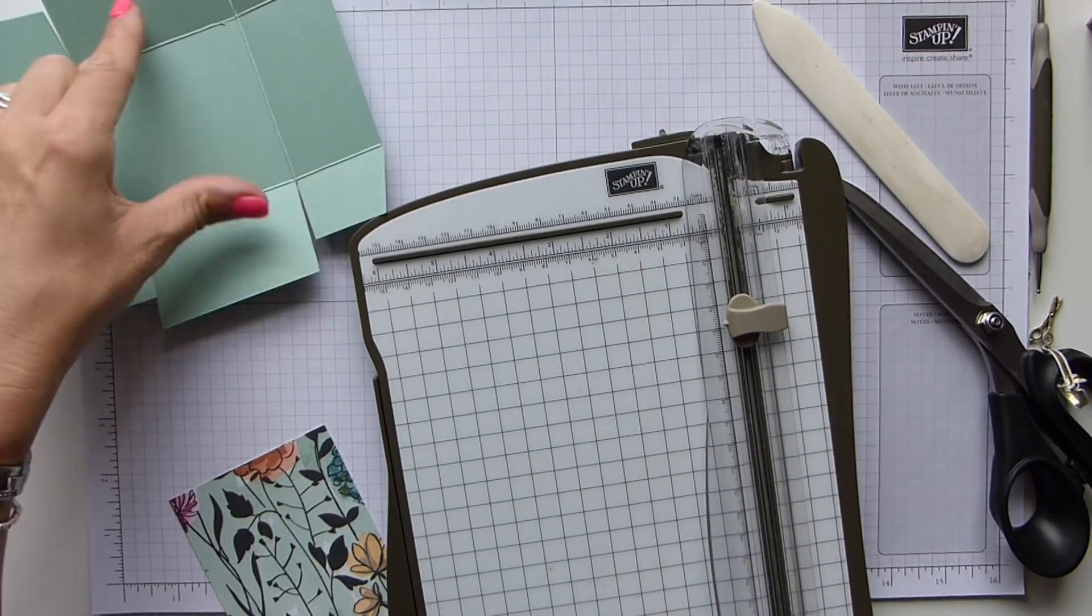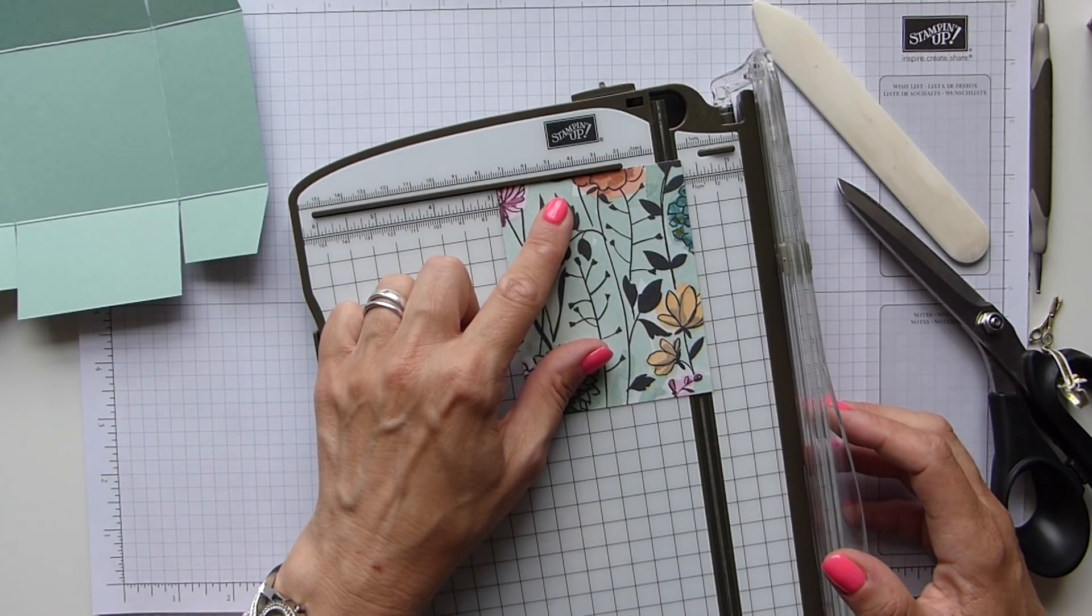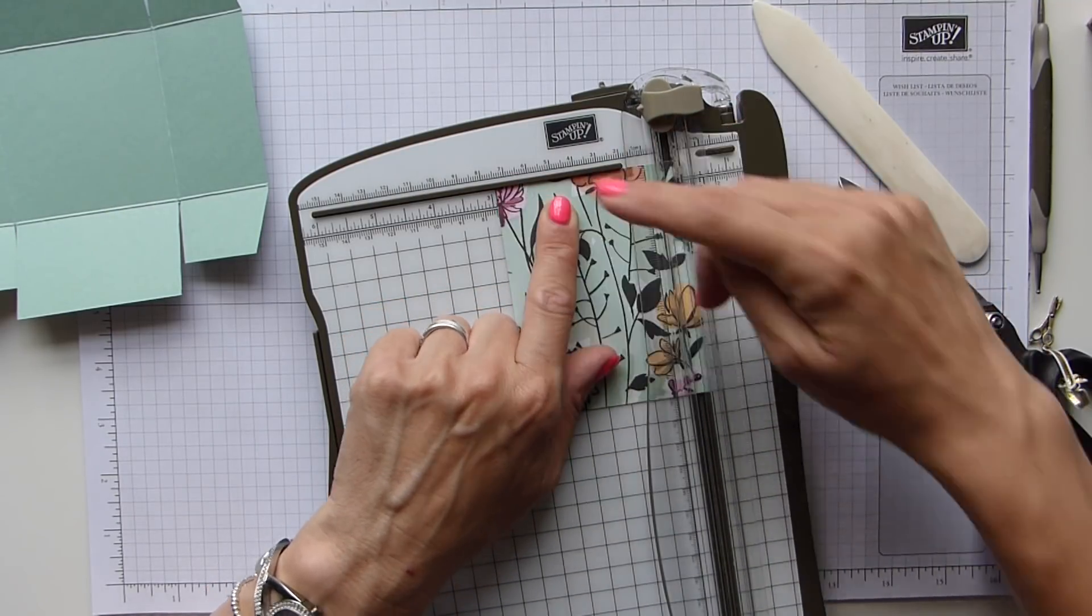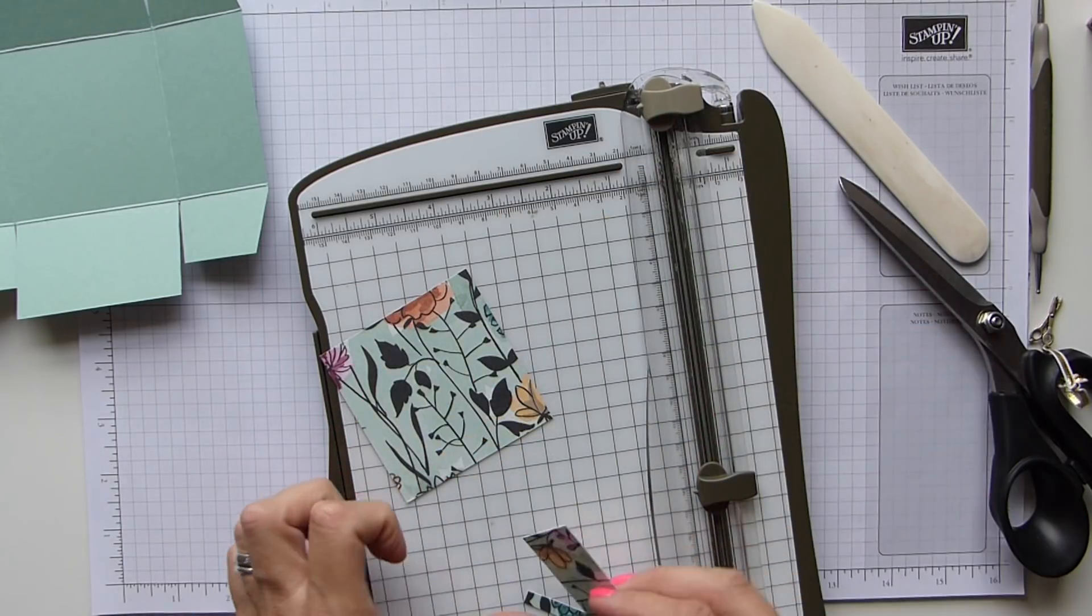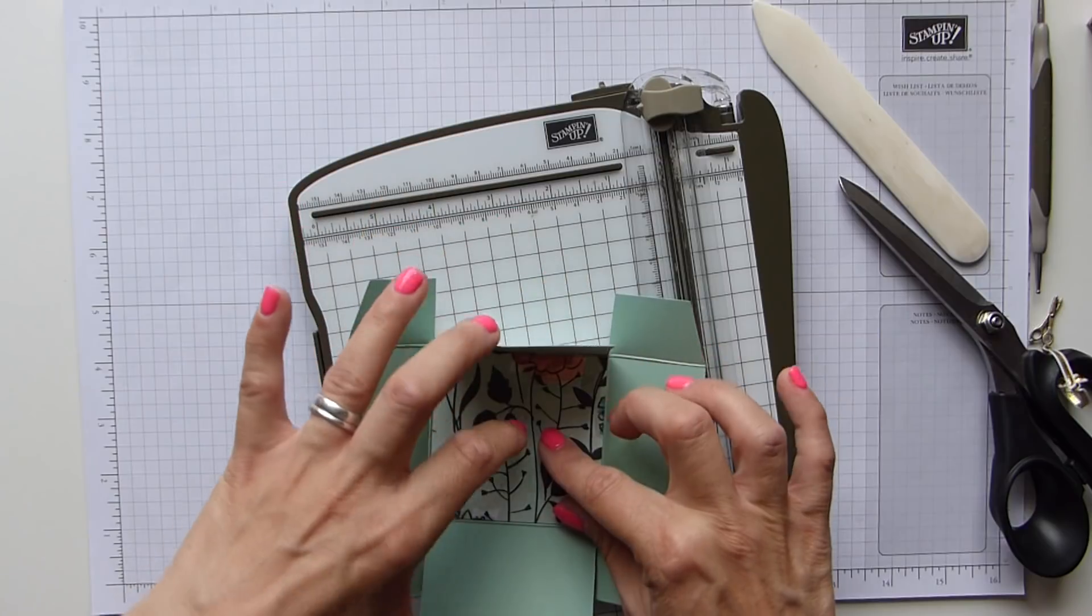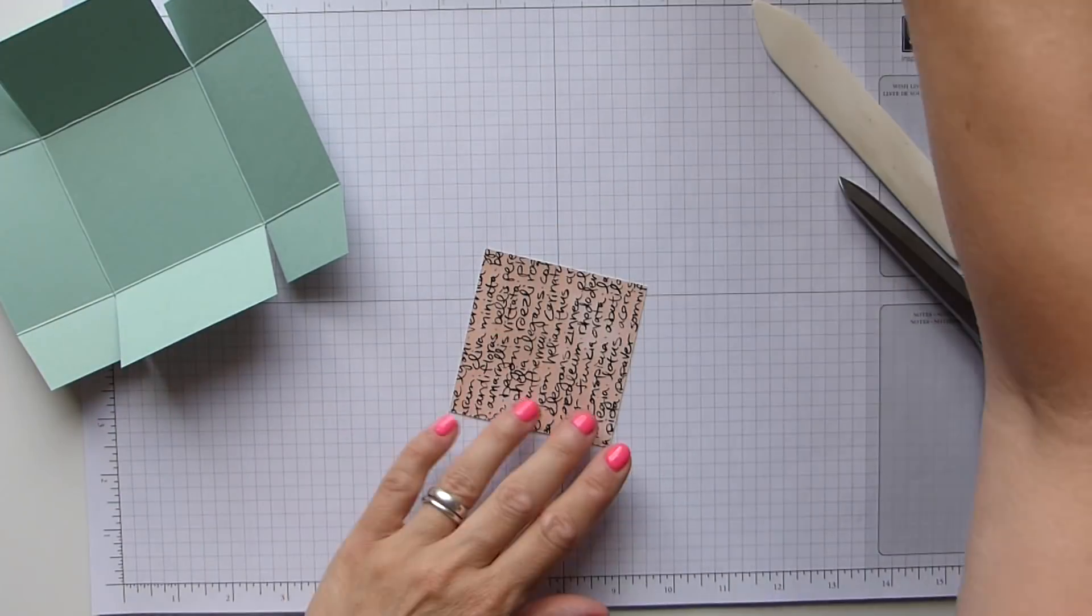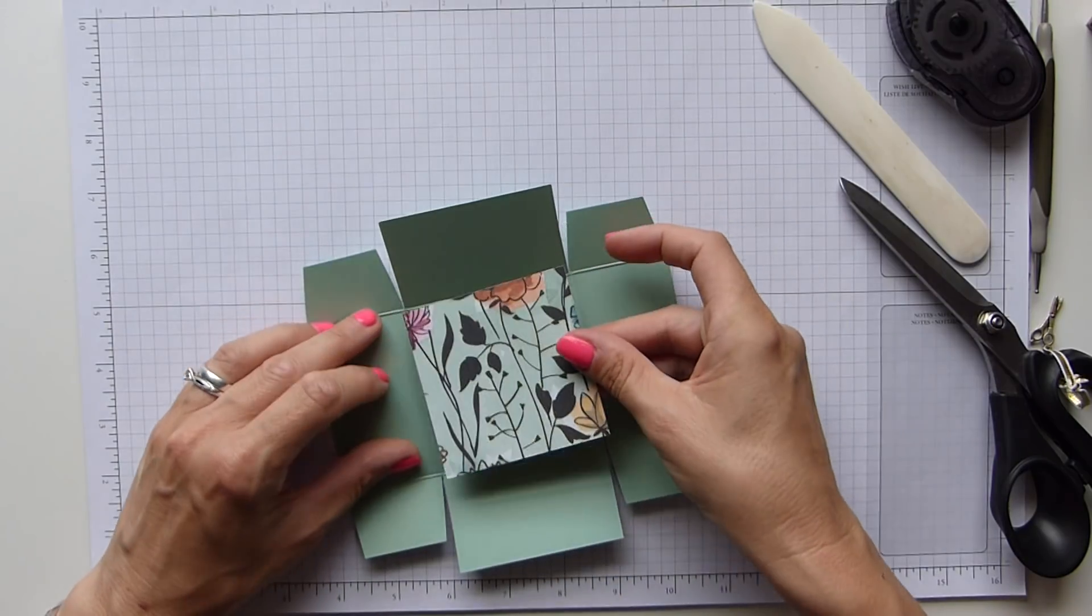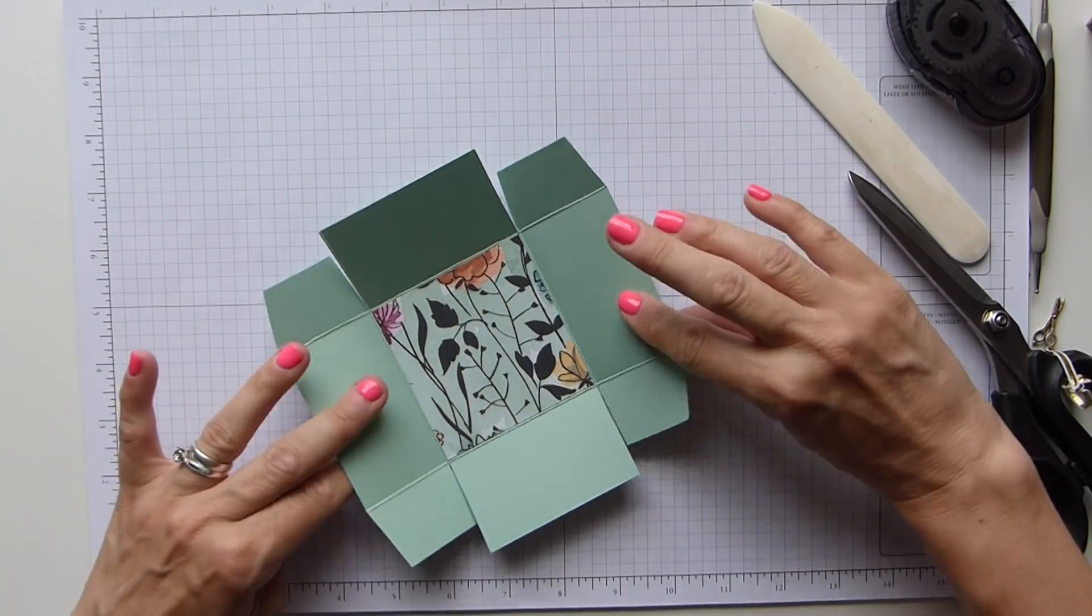Let me get rid of my rubbish. And then, I've just realised I haven't cut my DSP for the bottom of my box. That's not good enough, is it? Good job I can just grab it easy enough. So the base of my box here is three inches by three inches. So, I'm literally just going to two and fifteen sixteenths, whichever is the very last noggin. It's not going to be very pretty, but it doesn't really matter. So, I'm just cutting it just a fraction under, so that hopefully it will just sit in the bottom of my box.